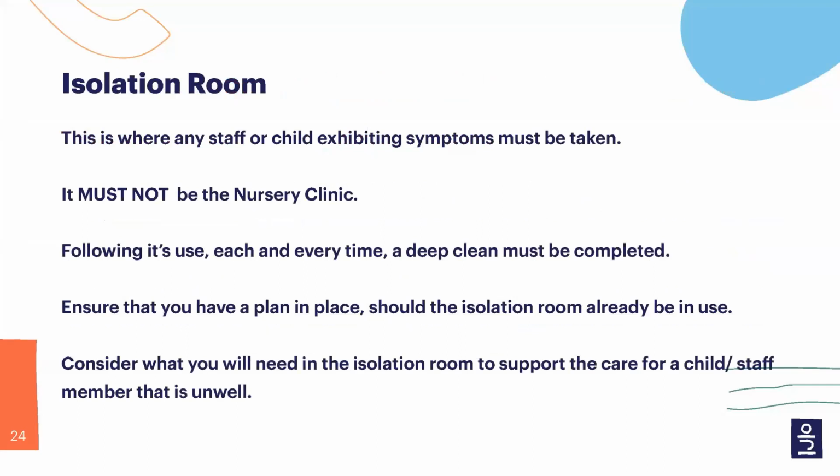The isolation room, this is somewhere where you would put any child or staff member that is showing signs and symptoms of COVID. And just to reiterate again, it must not be the nursery clinic. Following its use each and every time, it must have a complete deep clean, and it must be sanitized, and you must ensure that you have a backup plan in place should the isolation room already be in use. Think as well about what you will need in that isolation room to take care of a child or staff member that is unwell for that period until they are collected.